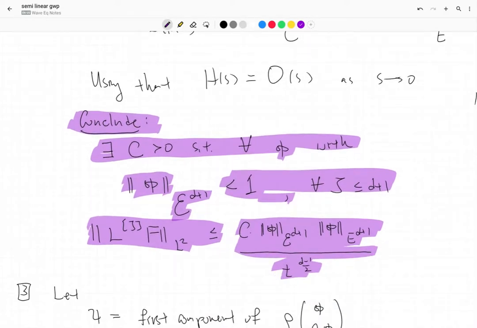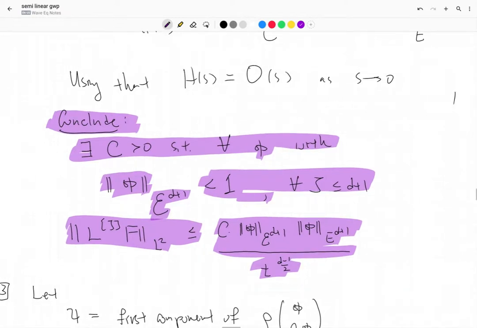We get the following thing, and one interesting thing about this is that here we use that h is linear as s goes to 0, right? Now, if we go back to the initial assumption that f vanishes quadratically at the origin, and you're in a situation where f vanishes better than quadratic, say f is cubic at the origin, so the nonlinearity is a cubic nonlinearity with no quadratic term either, then going through the same argument again, you'll see that h is going to become quadratic now. Okay, and if h is quadratic, then we can actually replace this.